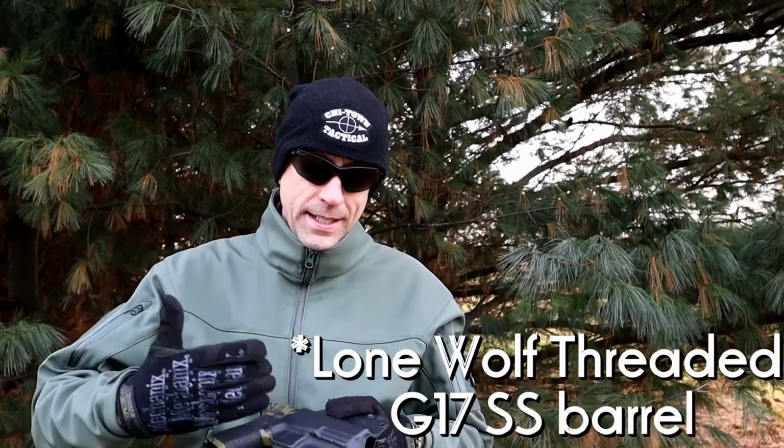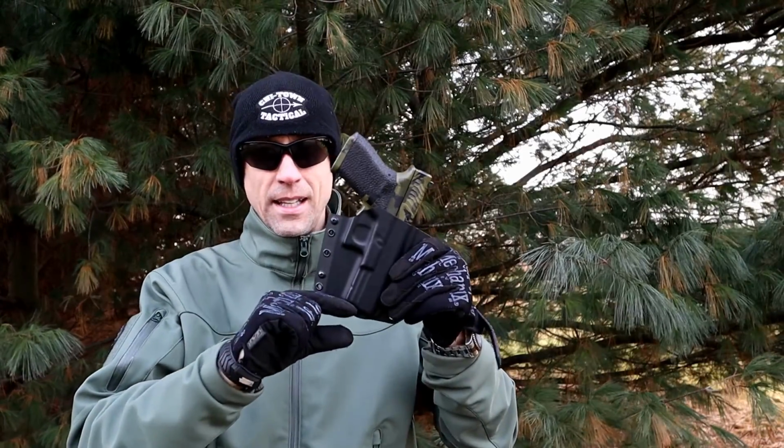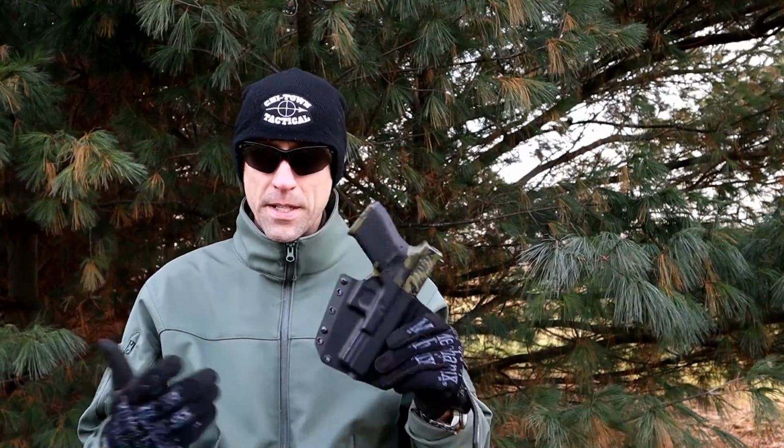With the Glock 19 in here, it doesn't at all. So for outside the waistband, like if I was going to go with appendix inside the waistband and I was only going to carry a Glock 19, I would not get the Glock 17 holster, I'd get the Glock 19. But for outside the waistband, that slight little extra bit of room to be able to carry either a handgun in here, 17 or 19, I definitely think getting a 17 holster for outside the waistband is a better way to go if you have a 17 and you plan on carrying it.